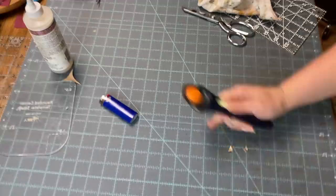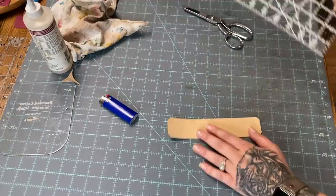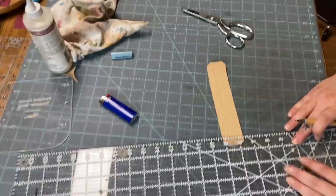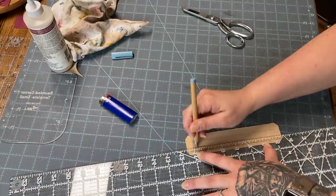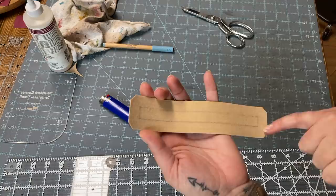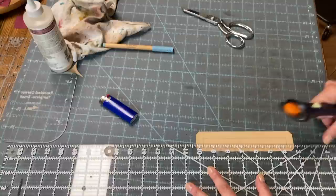And so to create the opening in here, which I'm gonna do it this way, so that way my prickly pear cactus is right side up, I'm gonna flip it on the wrong side. And I'm gonna measure in a half an inch from all four edges and draw a rectangle inside. So that is what my rectangle looks like. And now carefully, I'm just gonna cut that rectangle out. And I like to use my rotary blade on the long edges, but not on the short ones because I always tend to overcut on those short little pieces. So I generally use my X-Acto knife.